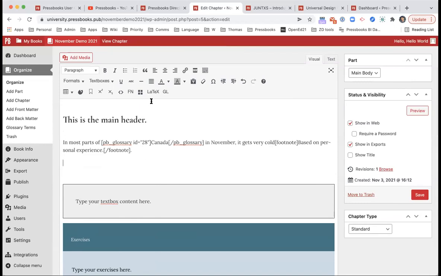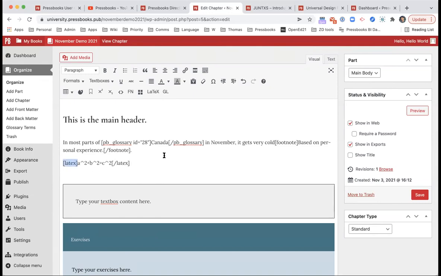And if you wanted to include math, then what you'd have to do is just click insert LaTeX. This is also another browser pop-up, just like the footnote. You won't be able to see it on my screen share. I'm just going to type in the math that I want. So I'm simply going to type in the Pythagorean theorem: a squared plus b squared equals c squared.